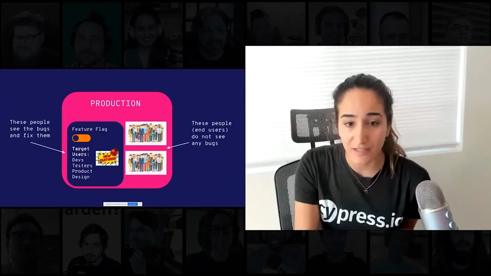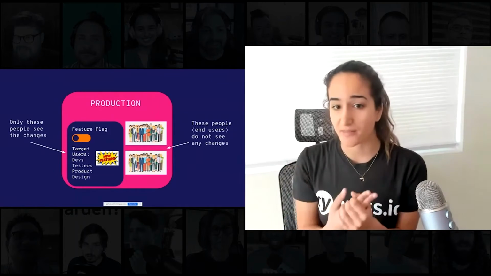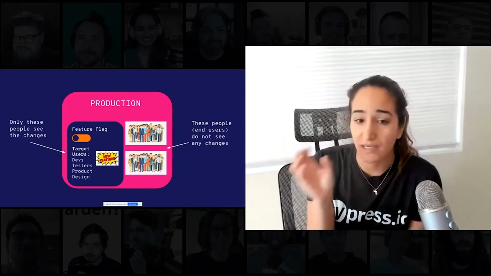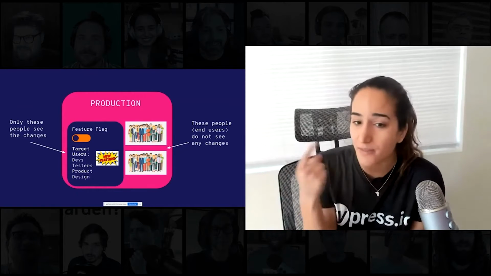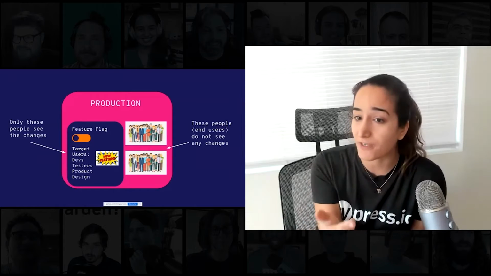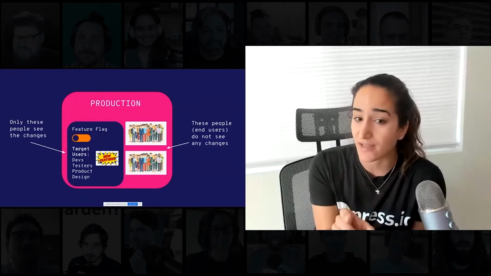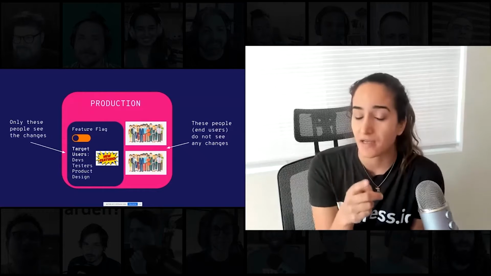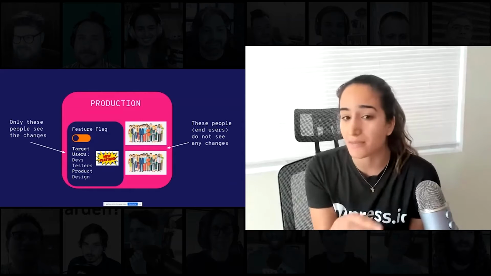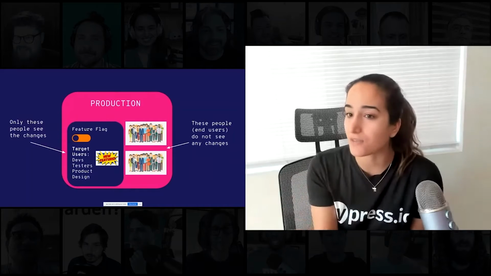So what this looks like is if you go back here, let's say you have a test user, we'll call him Automation Bot 1. So if I take Automation Bot 1 and I target Automation Bot 1 inside of this feature flag, every time Automation Bot 1 logs in and runs the test for this feature, it's going to be able to see the feature, interact with it, catch any bugs because it's targeted in this feature flag. And what's great about this approach is that every time this test runs, no matter if the feature flag is on or off, this user will be able to see that feature and interact with it. So even when you turn the feature flag on, you don't have to make any other changes.